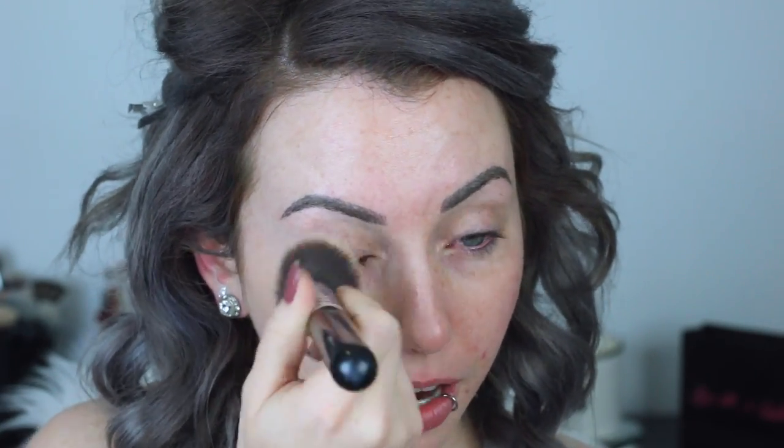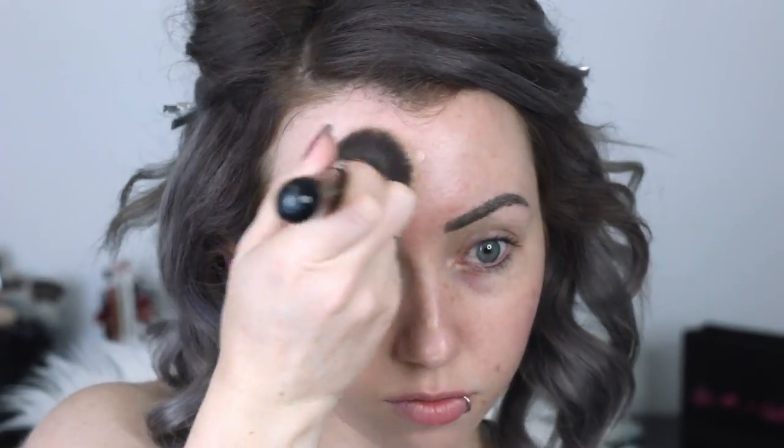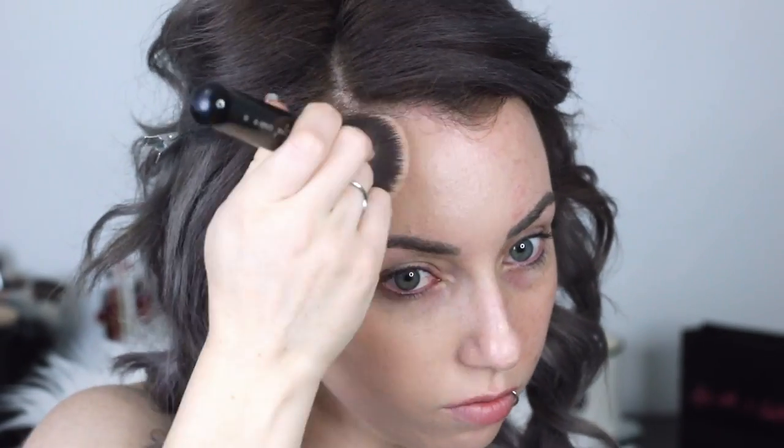Oh, heck yeah. It's weird. The way it blends out, it doesn't feel like a foundation, but it's not super, super stiff like if you're trying to put a concealer all over your face. We just got almost completely full coverage off of that one layer in like 10 seconds. I don't think I put any down here, so I'm just gonna dab some. So far, that's looking really nice. It has like a satin finish. One layer, really awesome coverage. Even though it has really intense coverage, it doesn't look heavy right now. It's just like sitting on my skin really nice.